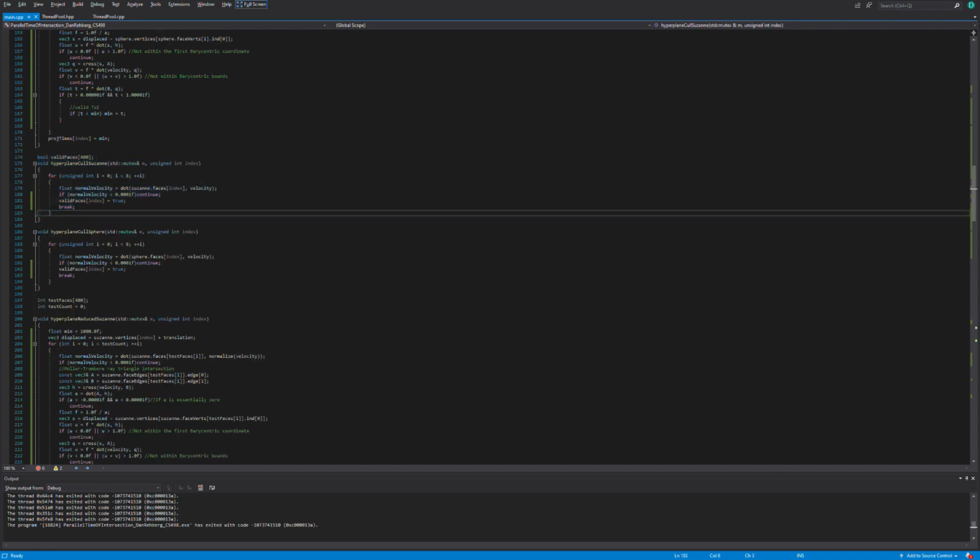We also have an attempt to see if we can make this better by culling the faces, so we don't have to test all the faces, we only test the relevant faces, and then we'll have a reduced execution set there.